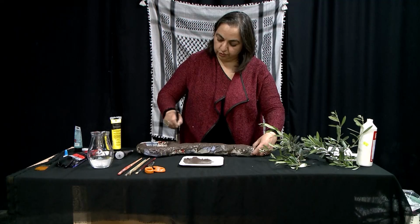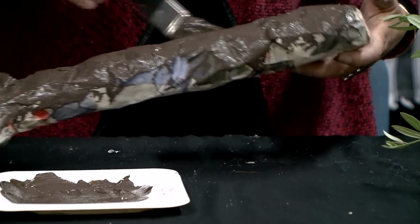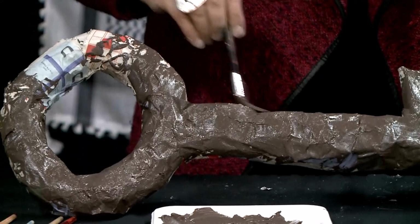You can add into this brown as well, you can add the olive leaves. Our olive trees are the hope and the omnipresent, as well as the cactus.